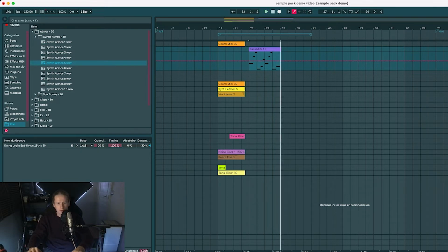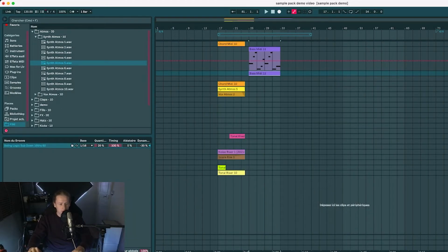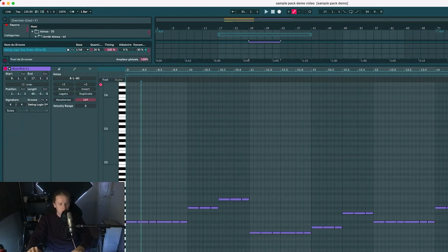And this pack is also very effective for sub basses, because all we can do is duplicate this bass line, link it up to a Serum with a kicky sub preset which is in the pack, and then you can just go through it and chop it up however you want to have this kick come through whenever you'd like. This kick is what's going to give you the groove in your tunes. So you probably won't hear this if you're on laptop speakers or anything else than headphones or monitors.